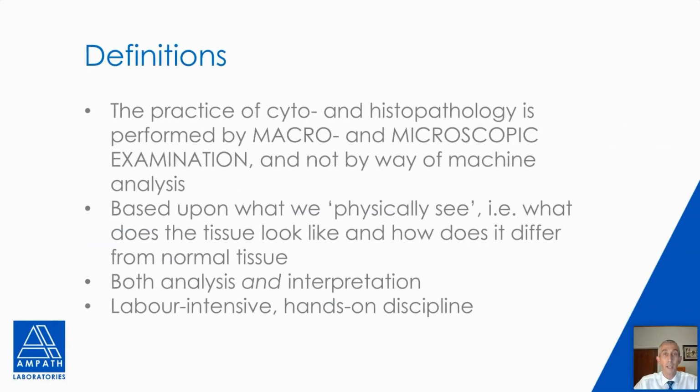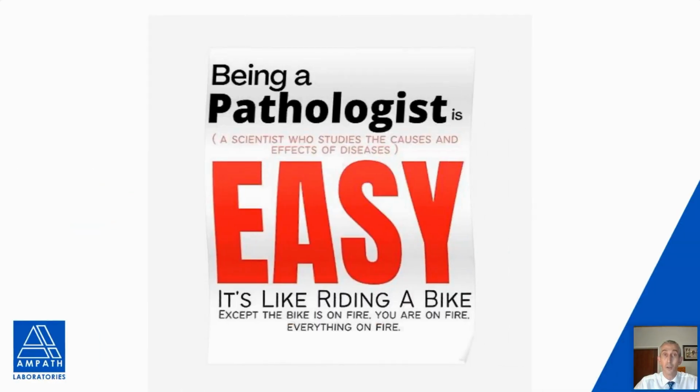The practice of cyto and histopathology is performed by both macro and microscopic examination. This is not by way of machine analysis. It is based upon what we physically see. In other words, what does the tissue look like and how does it differ from normal tissue? It involves both analysis and interpretation. And yes, it is labor intensive and a hands-on discipline.